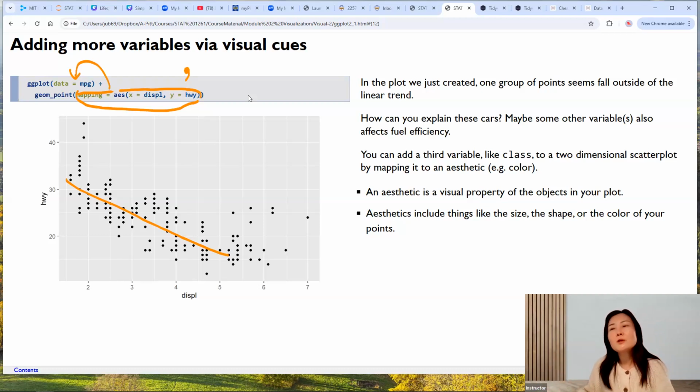So as long as you are sure that the two layers of visual cues share the same mapping, then you can put it in the ggplot part. In that case, this mapping will be a global mapping option for all of the layers after that, all of the layers in the coordinate system. Okay. However, it doesn't mean that you cannot change it later. It's very flexible.